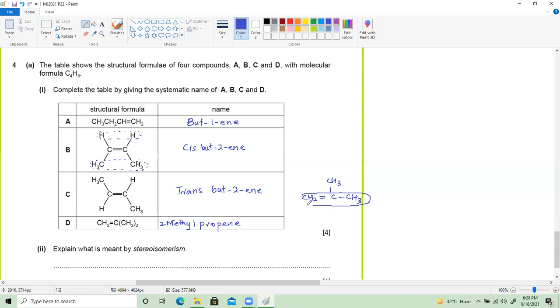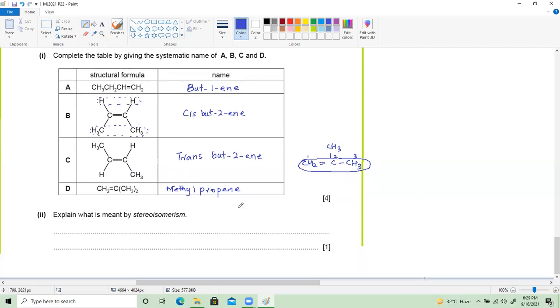See, this is the longest chain containing both carbon atoms of the functional group. This is carbon number 1, 2, 3. So for sure the branch can only be on carbon number 2 if the chain contains only 3 atoms. That's why if you even do not write down this 2 in the name, still your answer should be considered as correct.